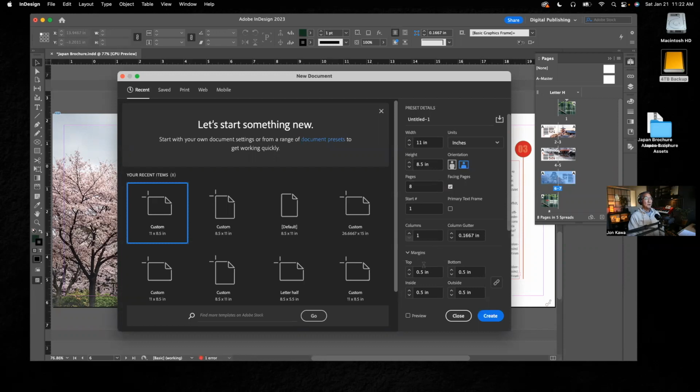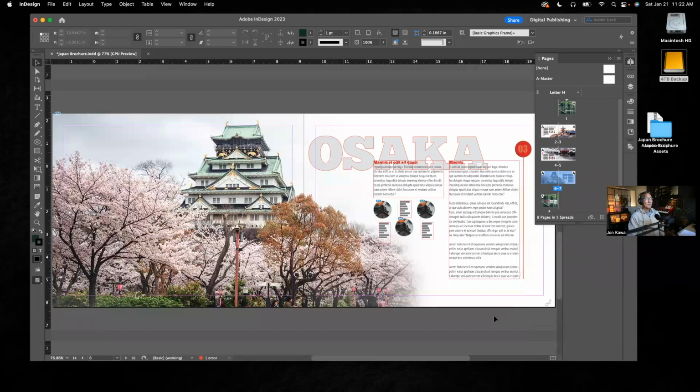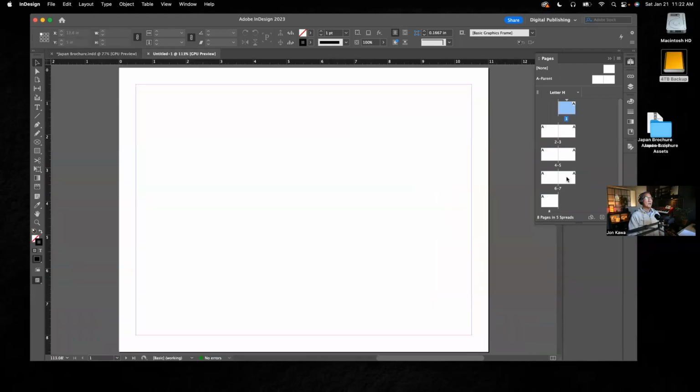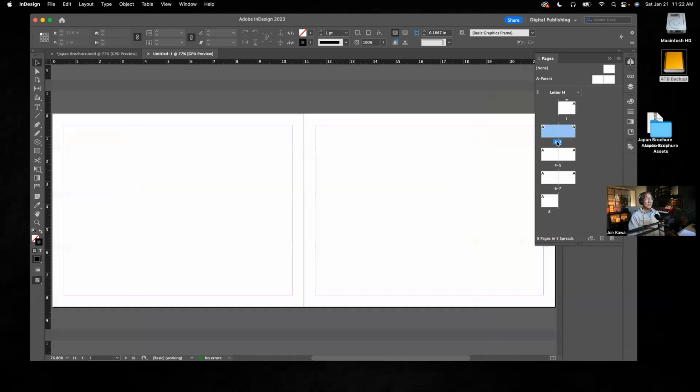We'll keep our margins and columns the same as the default, and we'll create it. Here is our document, and you can see in our Pages panel we have our cover, our 2-3 spread, 4, 5, 6, 7, and 8.